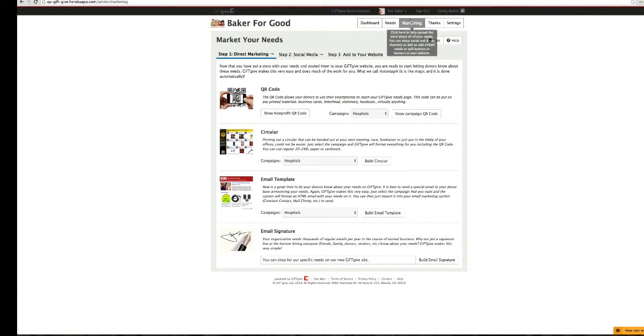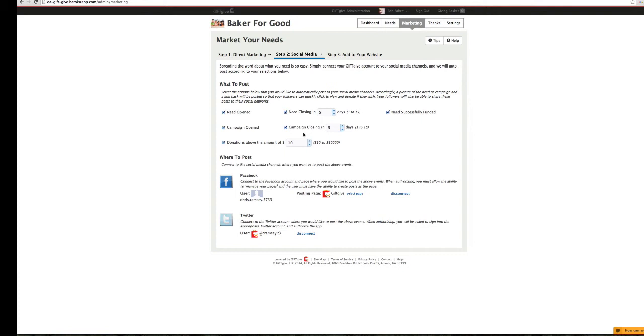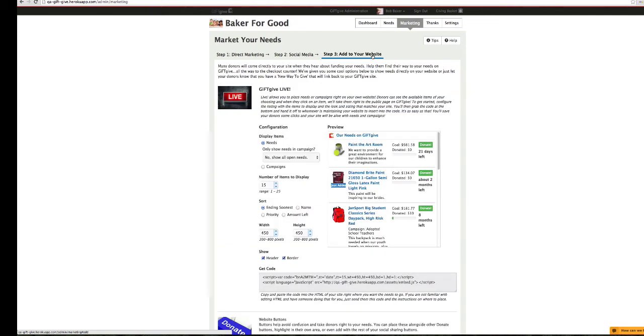And we've provided some features in the software that will help you do just that, such as direct marketing. You can connect your GiFTgive page to your Facebook and Twitter accounts, and any events that you select up here will also be automatically posted to your social media. And then you can also add your wish list to your website from our GiFTgive Live coding here.